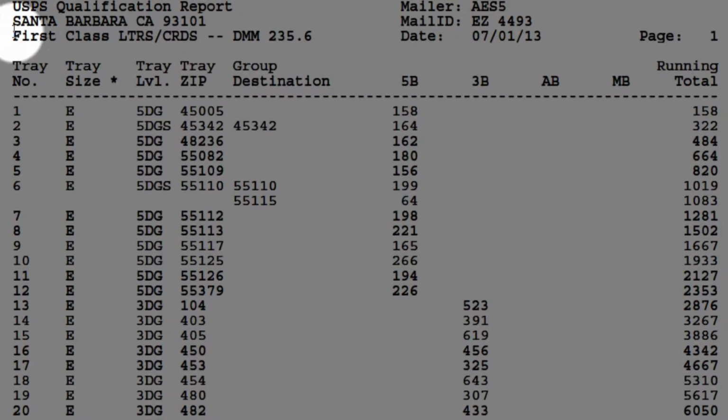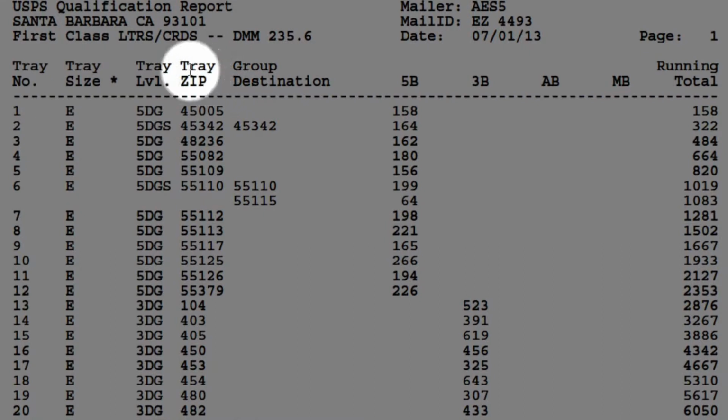The header specifies mail class, reference number to the applicable Domestic Mail Manual standard, mailer name, date, list ID, and page number of the report. The first 2 columns are tray number and tray size. Tray number is important for bar-coded tray labels. The correct tray label goes in a slot each way. Tray labels tell the USPS how to handle the tray and where to send it. The wrong label on the wrong tray could direct the USPS to send mail addressed to California to Florida.